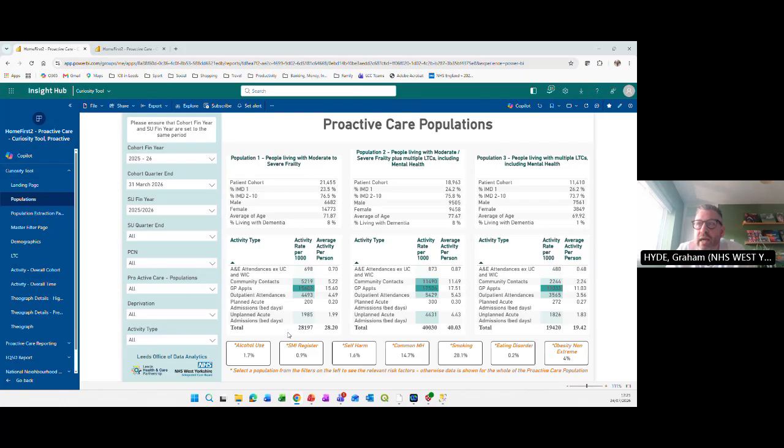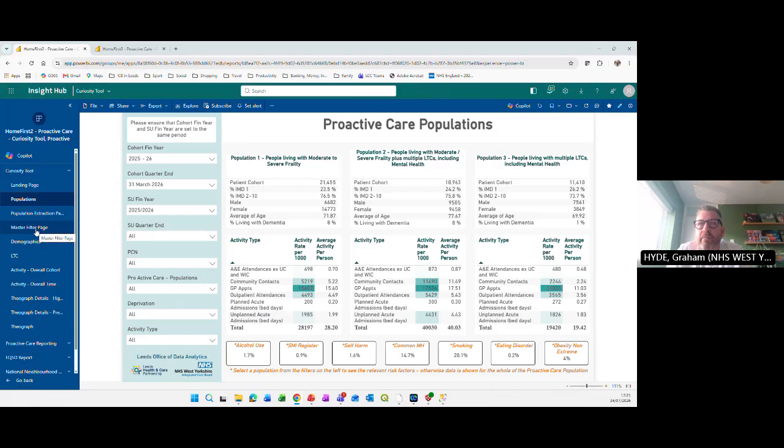So we've highlighted here GP appointments. We think that's quite high. Each of the people in that cohort, on average, is having 15.5. I don't know what half a GP appointment is, but that's the joy of averages. Let's say 16 GP appointments a year. Now, I'm not a clinical person. That might be excellent care, or it might not. It might give us an opportunity to do something slightly different with this cohort of people.